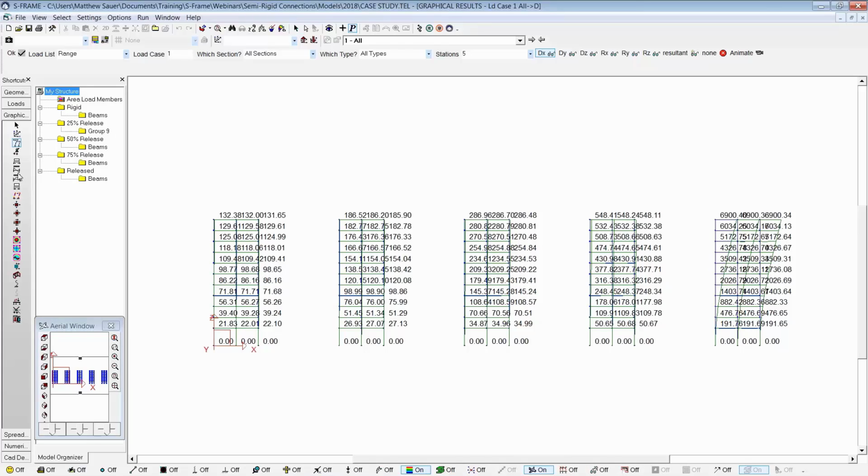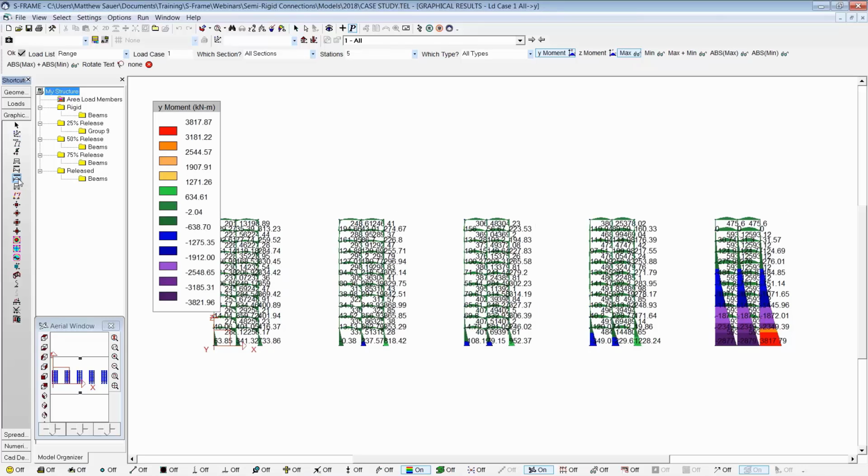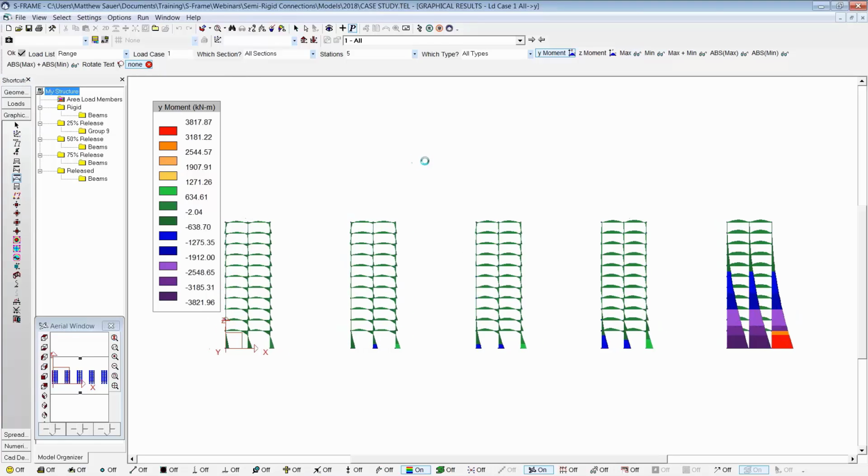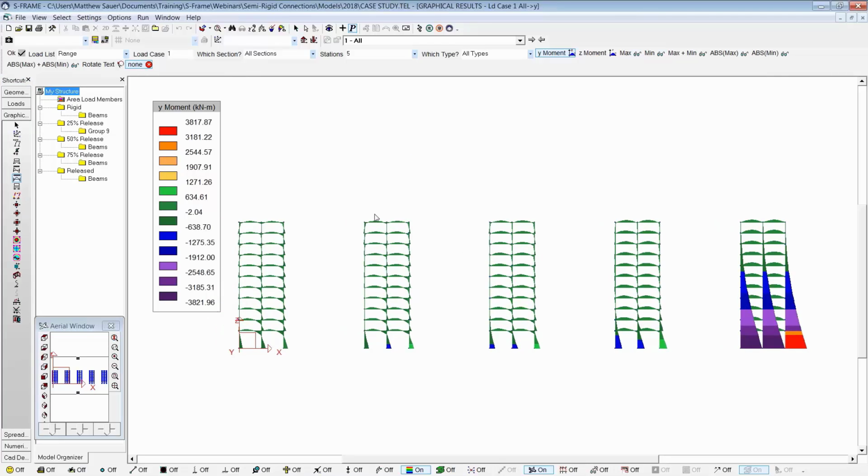Now I can also look at some of my deflection or moment diagrams, and maybe I'll just turn off the display of my numerical values. It's a little bit easier to see. And just comparing them side by side, we can see here that our columns are getting a lot more moment in this fully pinned example, which may or may not be what we wanted. However, in this one, with this fully moment connection model, we have a much more even distribution of moments throughout our structure. And we're gradually increasing to more moments at the base as we become more and more of a pin connection in our beams.